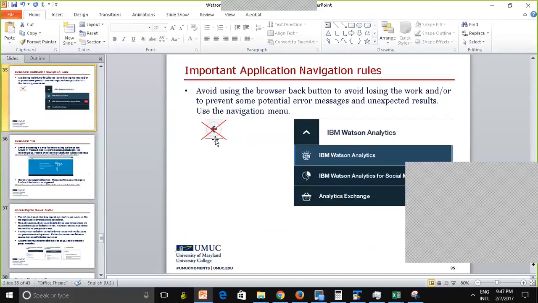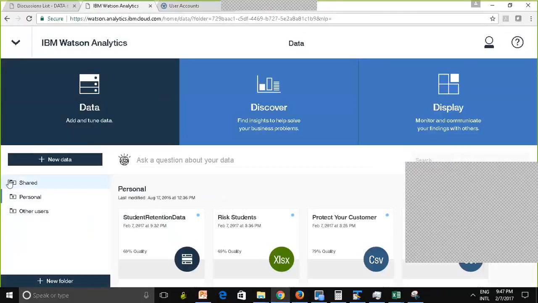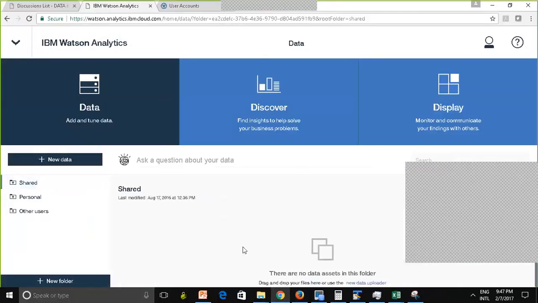And remember this picture: every time you try to use the back button on a browser, remember what Yelena said, no, red cross. And also remember what will happen to anything saved in the root folder. It will be deleted. We're not saving anything at the root of the folder. We're only saving it in our personal area and our group area.